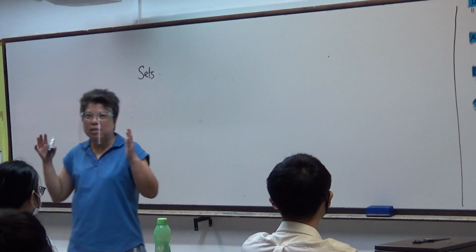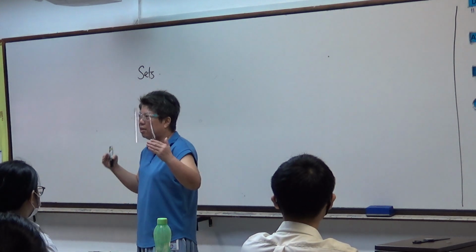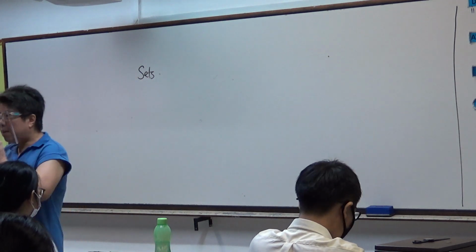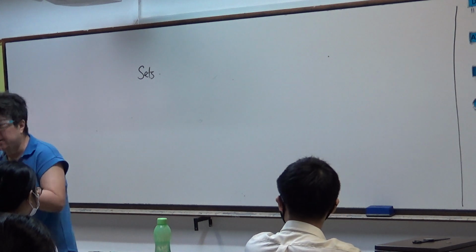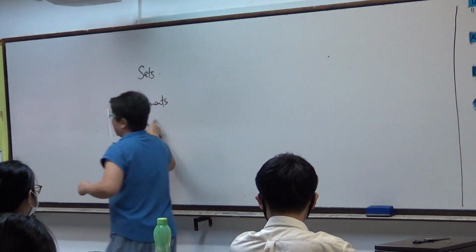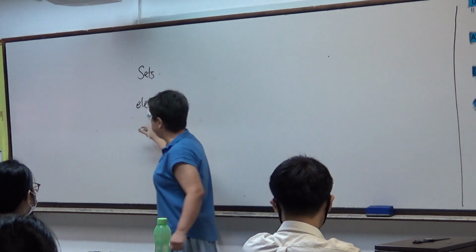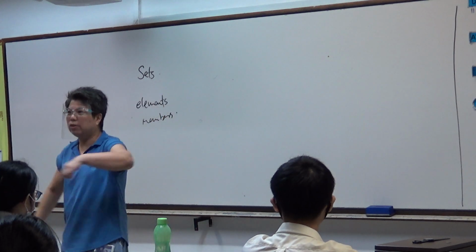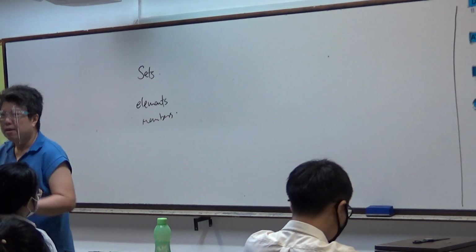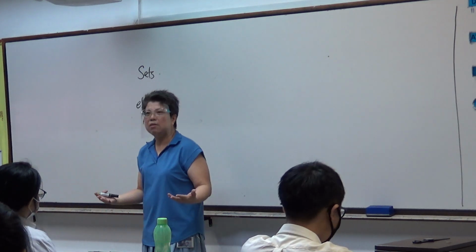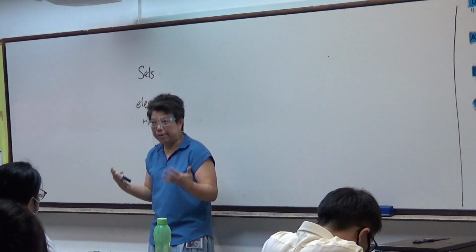Okay, but a set must be well defined. For example, I say a set of 40 students. The number of elements or members, usually we use elements, in a set will involve the 40 of you. Understand? So I can list down the set and so on. There are different ways to list down the set. Everybody clear? It must be well defined.